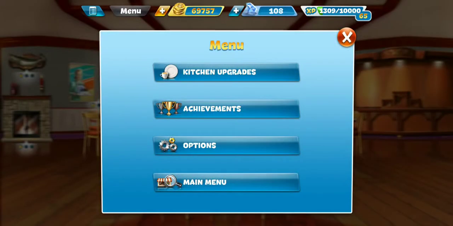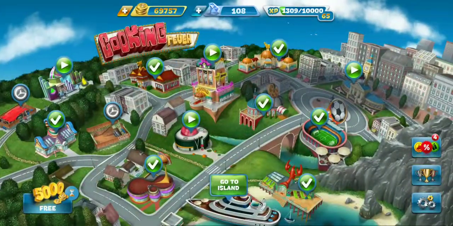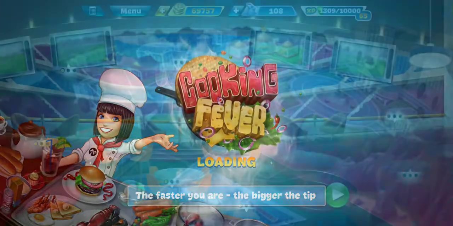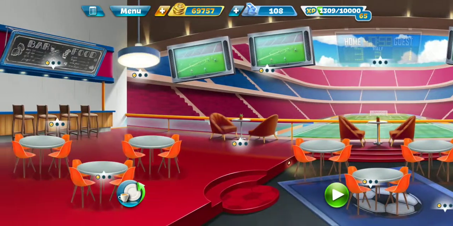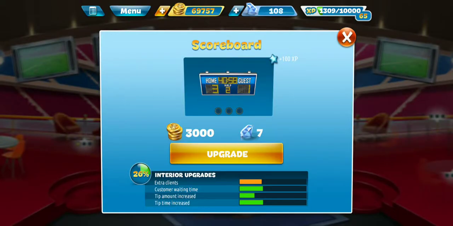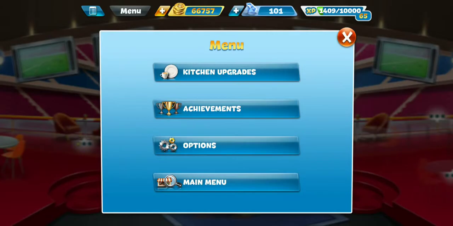So that is it for today, guys. Let's head back to the main menu and check out what we are doing tomorrow. We are actually going to be at the sports bar. Let's get a new interior upgrade going here. Our next level one would be the scoreboard here, which helps bring in extra clients. So go ahead and get that going, so it's ready for us tomorrow.